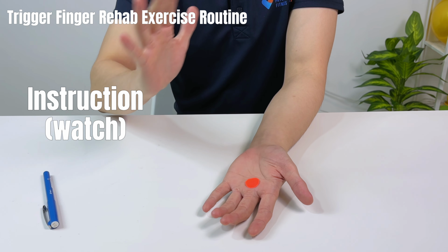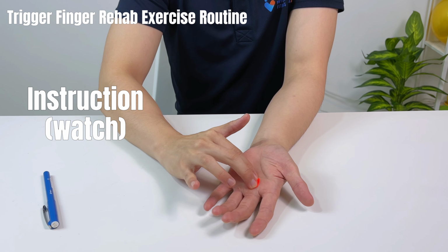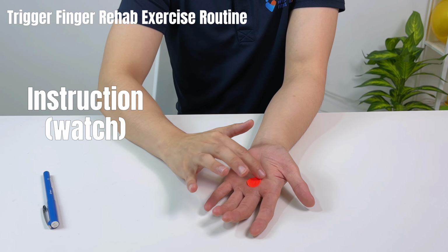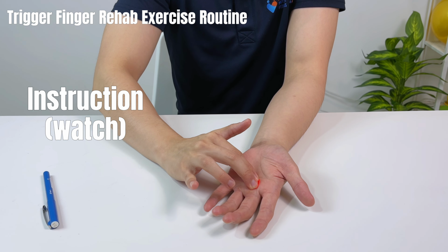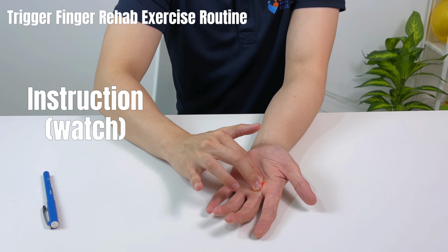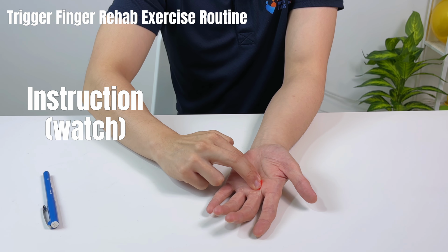Okay, so let's start by placing two fingers over here where you can feel like there's a significant nodule over here. If you have trigger finger, right, it will be quite obvious. Most of the tissue here will be tighter than the other finger, and that's what's causing the symptoms of your trigger finger. So place two fingers firmly over here. Try to glide side to side like this, right? And we'll be doing this for 20 repetitions. Make sure you are not pushing too hard or pushing too soft, just a firm pressure here, and let's begin.